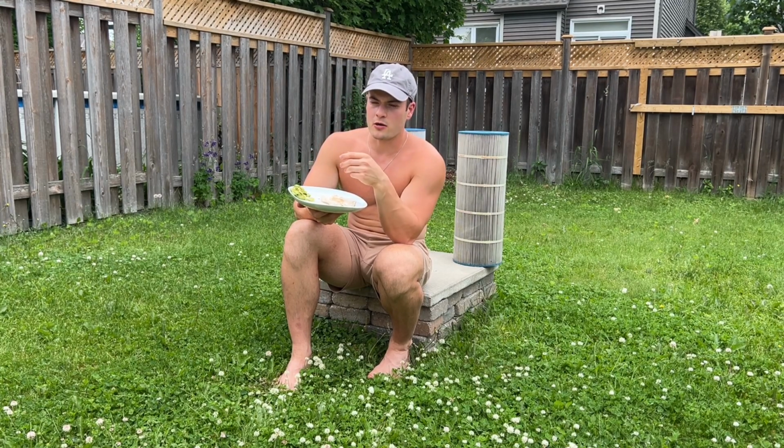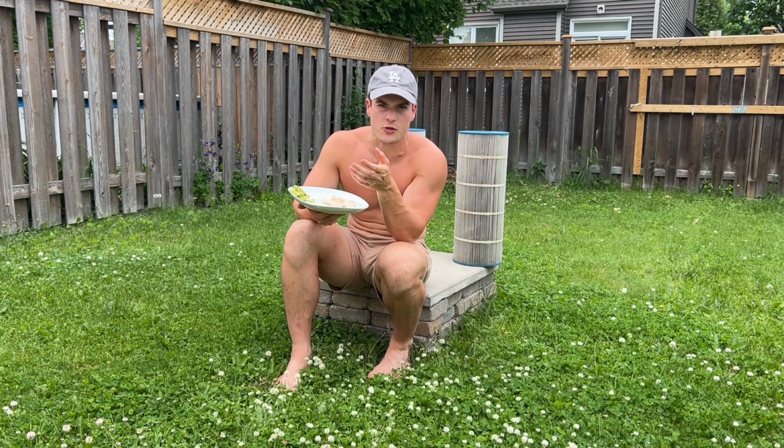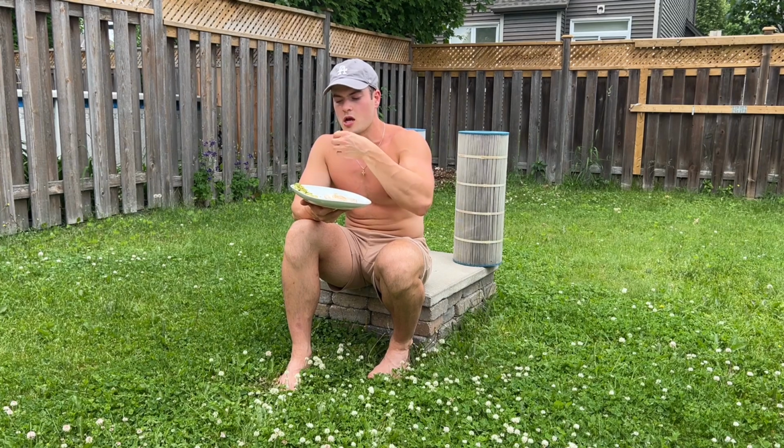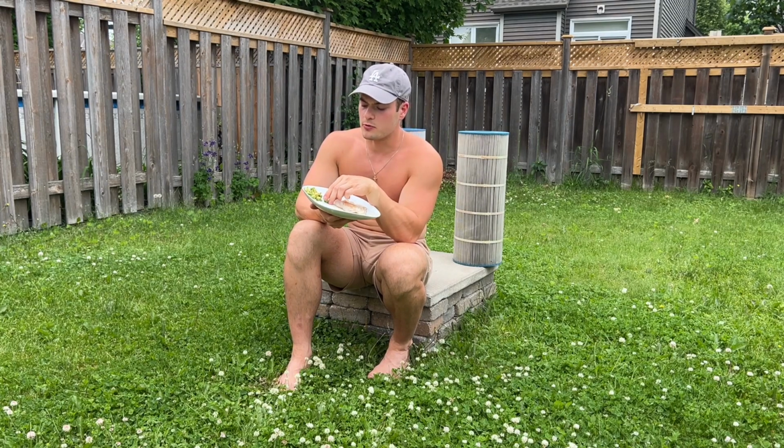Because it's unrefined mineral salt, in and of itself, it has this unique flavor that's almost like a seasoning. It's not like table salt, you know? It's very, very unique. You got to try it to understand. Not even pepper. I don't use pepper. Literally just salt. That's all I need. I'm a simple guy.